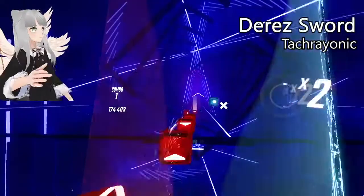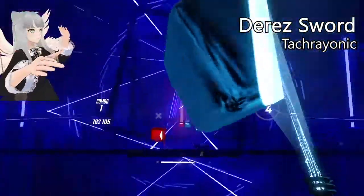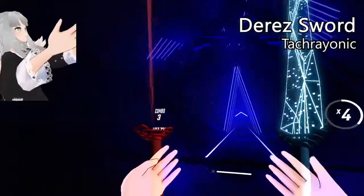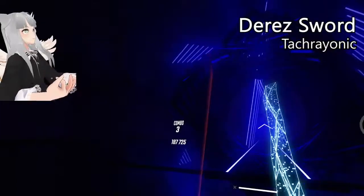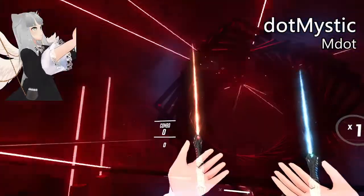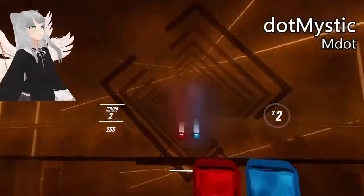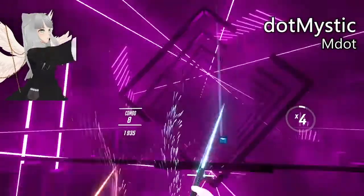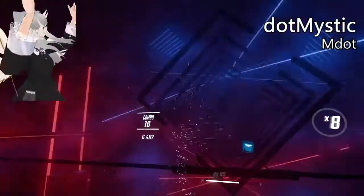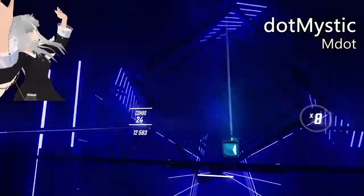The Duress sword — this sword has a catch: each blade renders on a separate eye, so we can only see the right sword here, but the left sword is being rendered on my left eye. It's hard to see. Not a lot of the sabers have this kind of fiery texture to them, and it really makes this one unique.